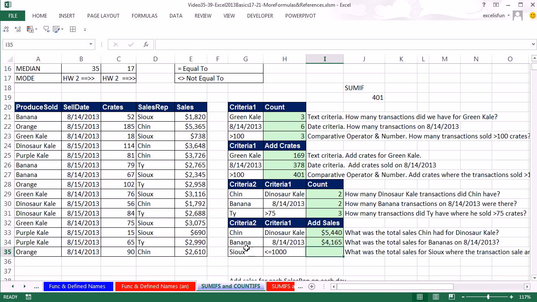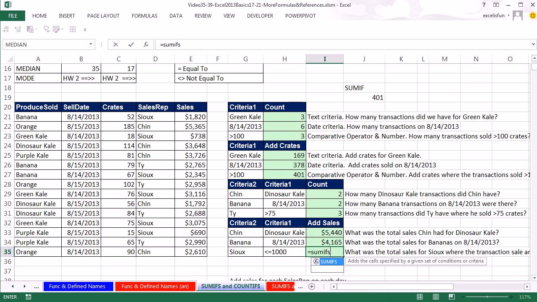Now for this one we want to look through, find all the sales rep Sue, where the actual sale amount was less than or equal to 1,000. So we literally need to look through equals Sue, true, less than or equal to 1,000, false. Equals Sue, true, less than or equal to 1,000, true. So we get 2 trues, so then we would add that number. All right, so you ready?